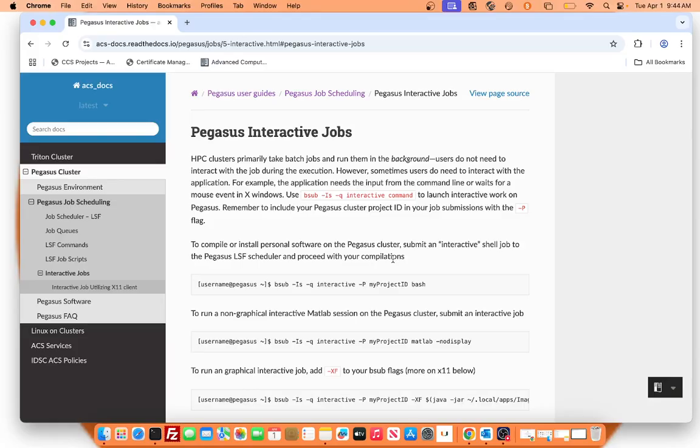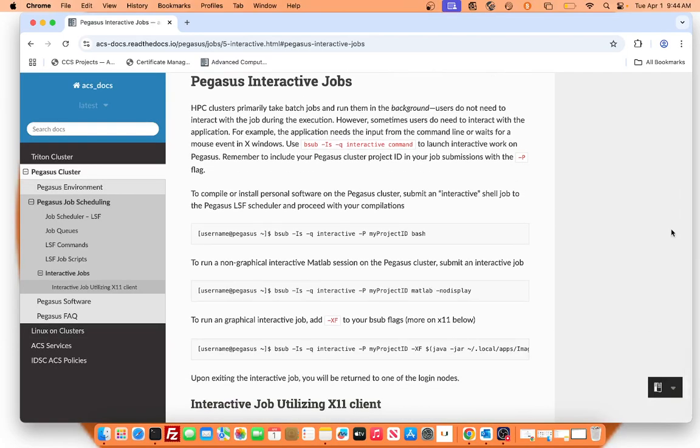The interactive job allows you to input commands and interact with your job, and you can see output in real time. For example, let's say you're running MATLAB and you need to see the input output in real time.